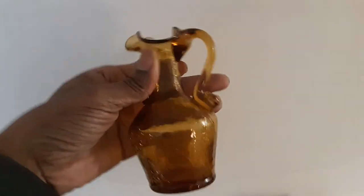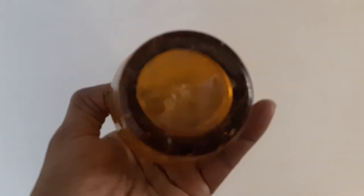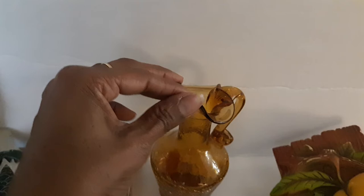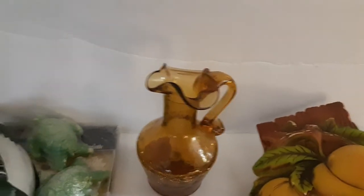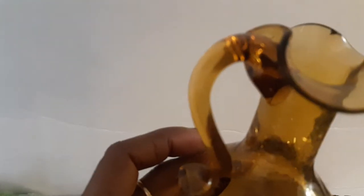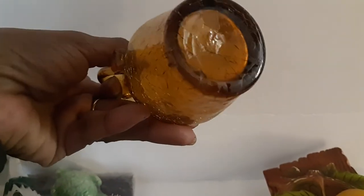I found this beautiful crackle glass item. I did a quick look at Goodwill to decide whether to buy it, but when I got home I kept it in the container I brought it home in. It's a beautiful crackle glass amber piece with an applied handle. There appears to be something that looks like an imperfection but it's not a scratch or flea bite — it's really in good condition. The curves are just really cool.